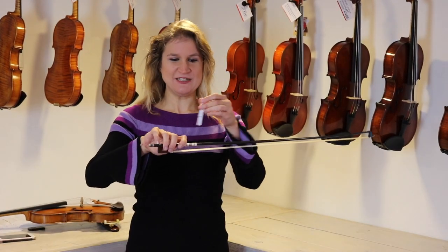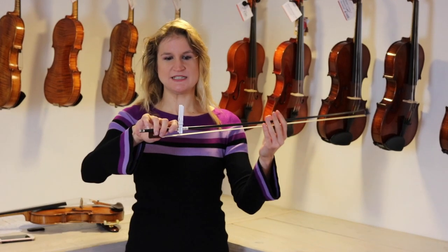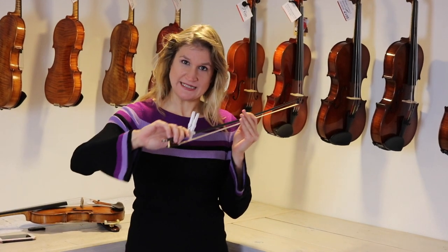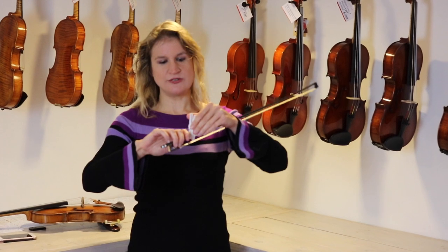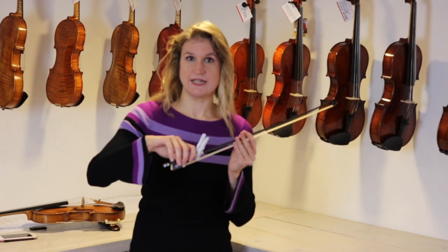Also, while practicing, you might want to place a clothespin right here before your index finger. So every time you want to slide up the bow, you hit it. It's not meant to correct your bow hold, but just to give you a little reminder when you're sliding up the bow.